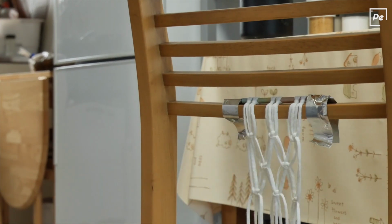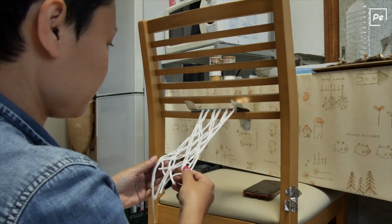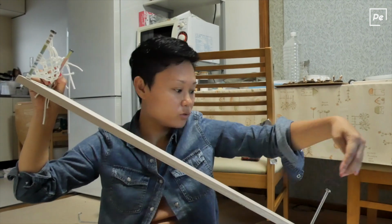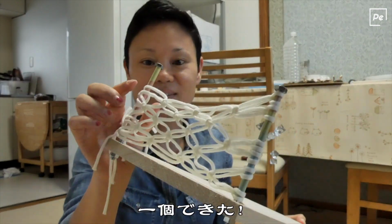Okay. How do you feel? Not too bad, is it? Okay, so I'm done with the short one. There's room to be improved, but I have a lot more to go. 1, 2, 3, 4, 5. So, one done.